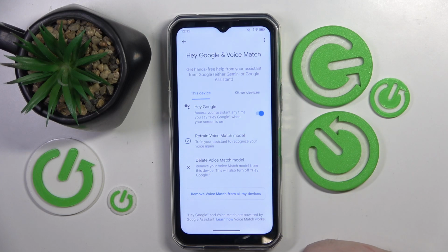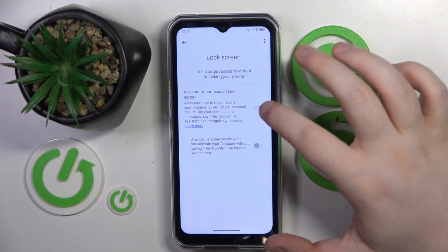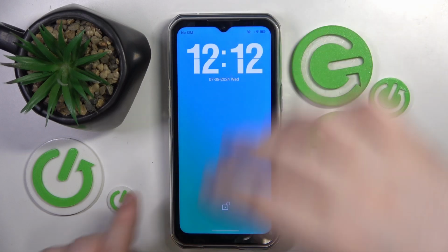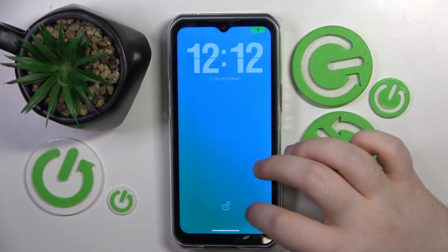Now click Next. And then you can go back and click on lock screen. Now click here to enable this first option, and let's check if my Google Assistant will work on lock screen. Okay Google, and as you can see my Google Assistant works on lock screen.